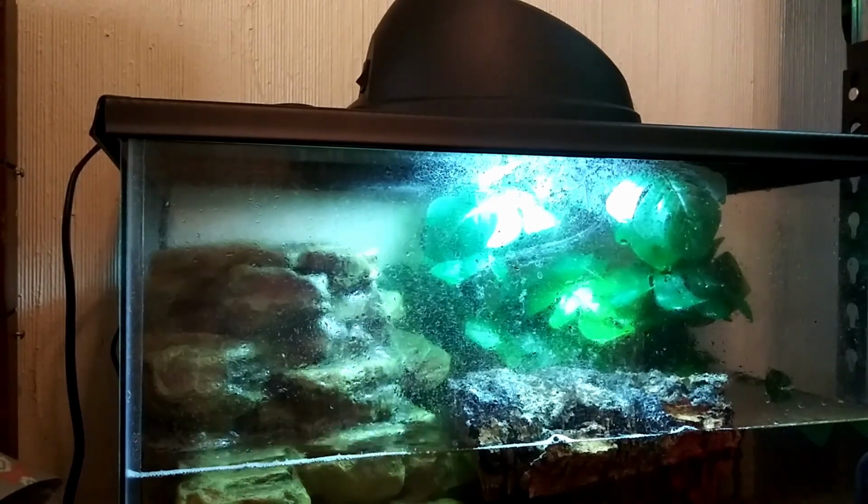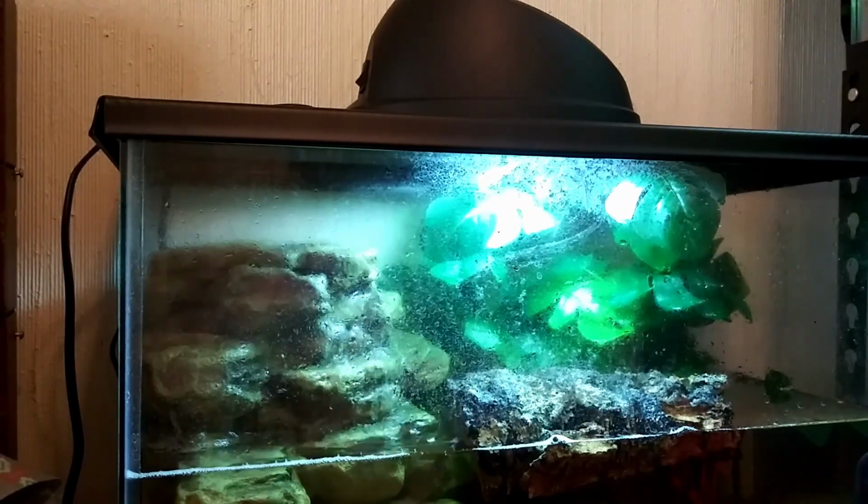The reason you put water in the tank is reef frogs lay their eggs just above the water line, and when the eggs hatch the tadpoles, they just drop down in the water. And I just put a light on it just to light the tank up. Not necessary. The turtle filter is not necessary. We tried to keep it pretty simple, and hopefully the frogs will be happy.